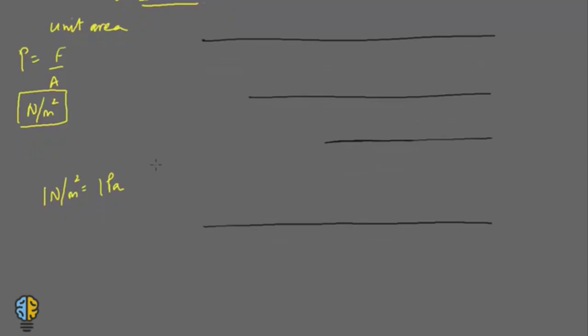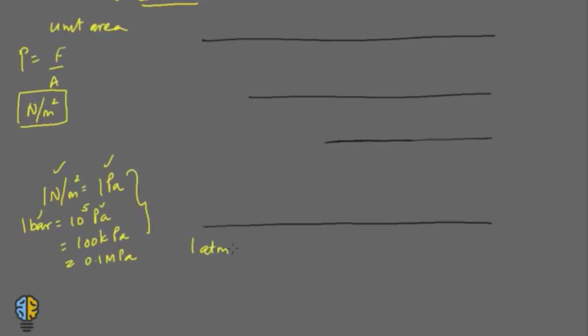Now, more commercial units, that is bar. So 1 bar of pressure is equal to 10 to the power 5 pascals, or you can say 100 kilopascals, or you can say 0.1 megapascals. So you can note down these conversions of pressure from pascals to Newton per meter square and from bar to pascals. Alright, now there is one more unit of measuring pressure, that is atmosphere.